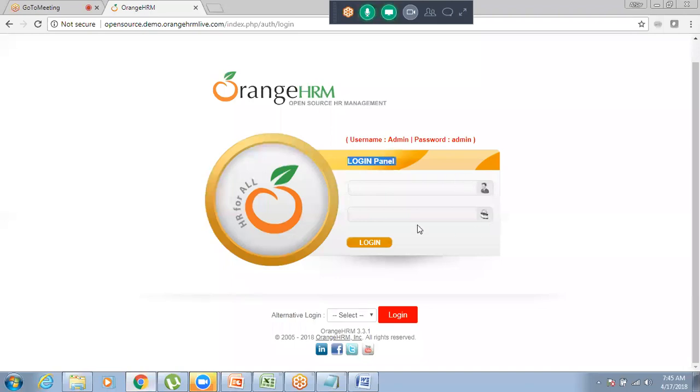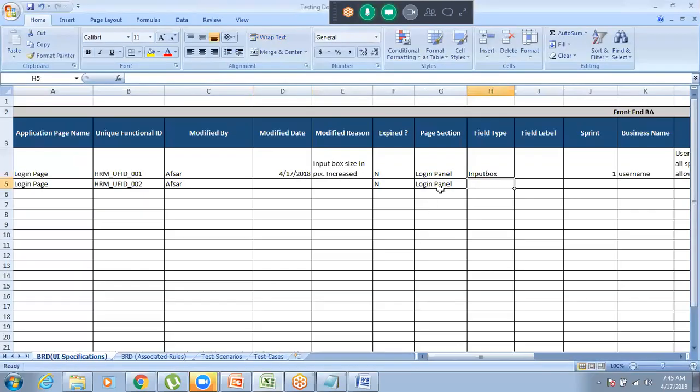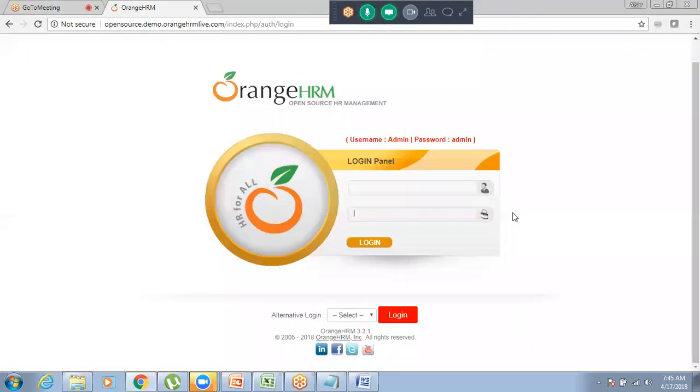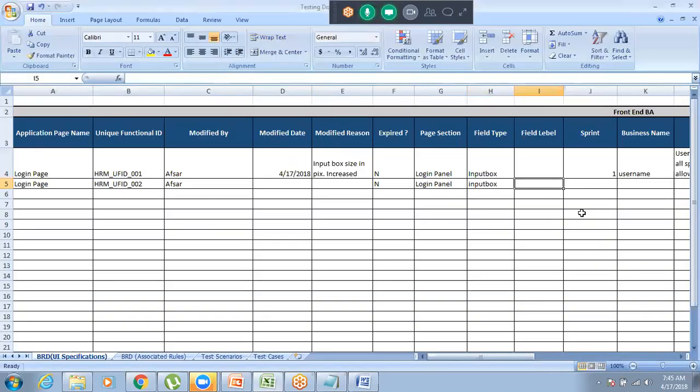This is a login panel, username is within this, and password is also within this, right? Password is also an input box. Okay, and field label, we are not able to find any name over here, so let it be blank. Then sprint is 1, and the business name is password, fine.